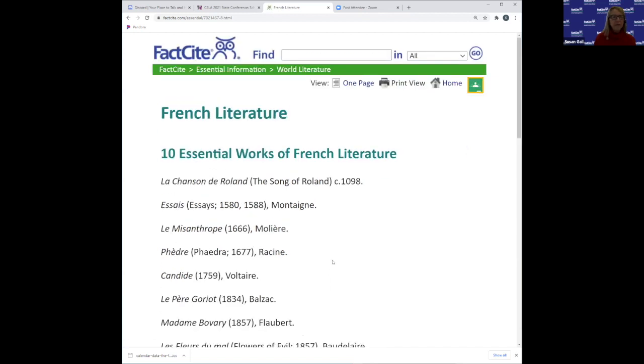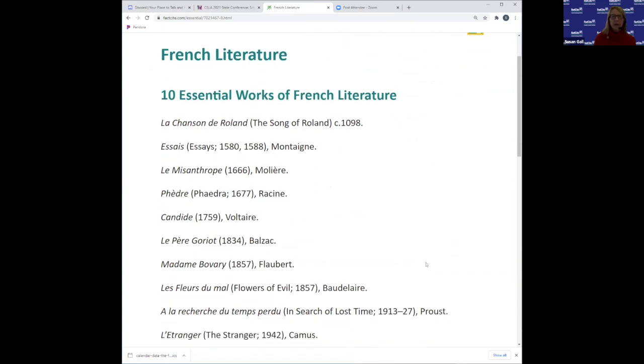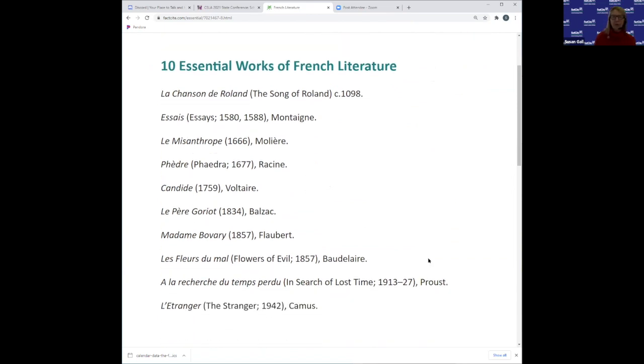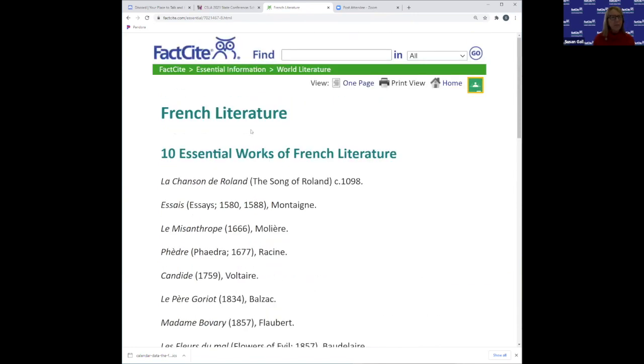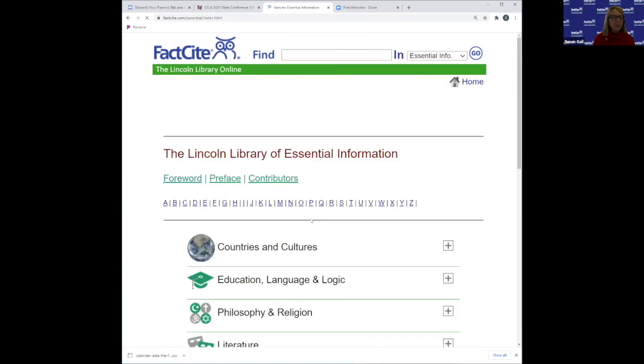At the end of every article, we ask the contributors to say, what 10 works of your particular literature should a person be familiar with? Or what are the 10 touchstone or landmark works? Each one of the scholars presented his or her list of works that he or she felt were the most significant through history.